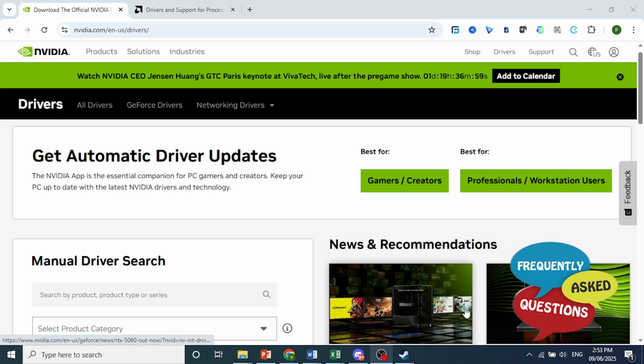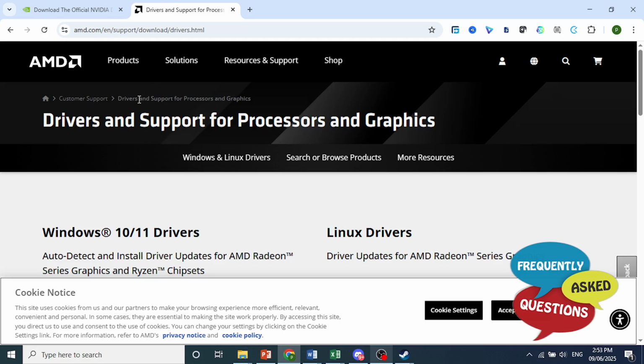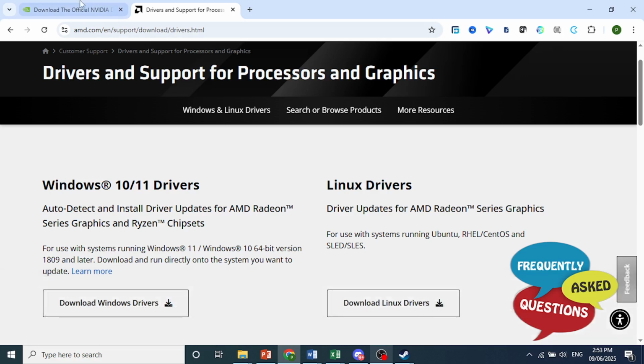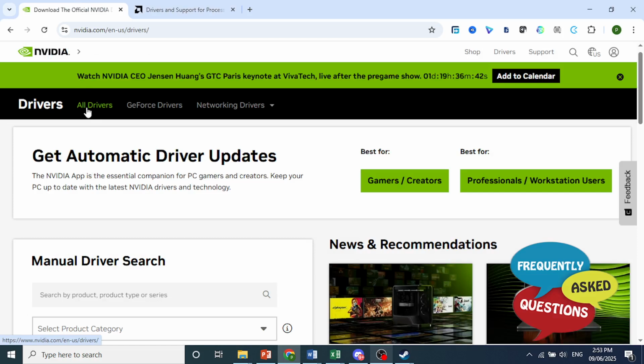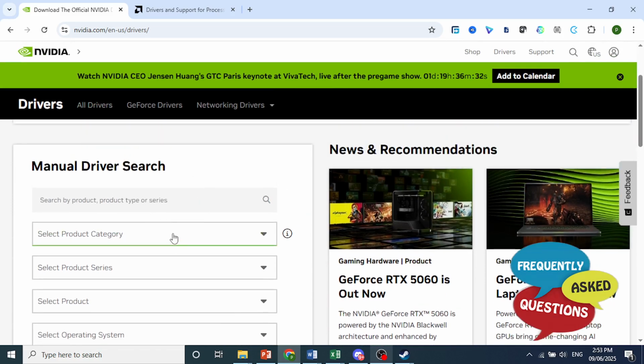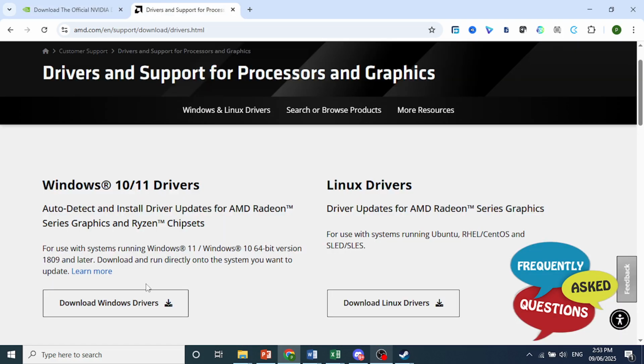Now the second thing I want you to go ahead and do is go to NVIDIA or AMD websites, and then basically we just need to download the latest graphics card driver. The reason for this is whenever a new game launches, GPU manufacturers often release drivers to fix some issues and offer basically essential compatibility features. So that sometimes causes an issue. So go ahead and select your graphics card and download the necessary drivers. Usually that fixes the issues as well. But otherwise, it's really that easy and simple.